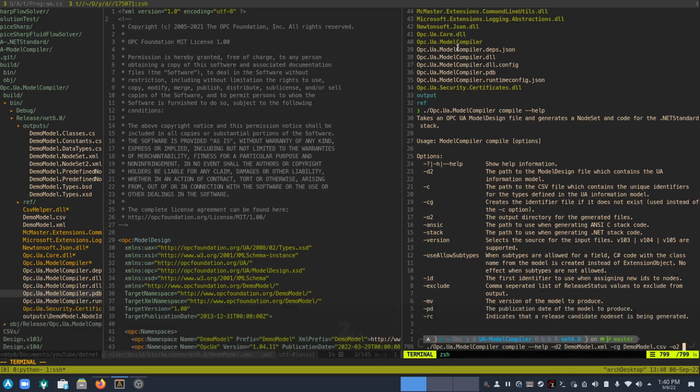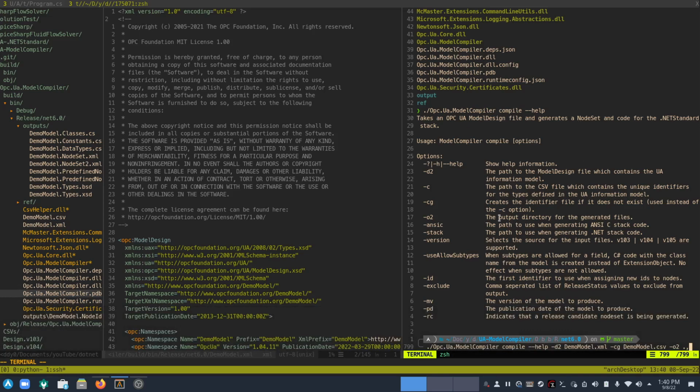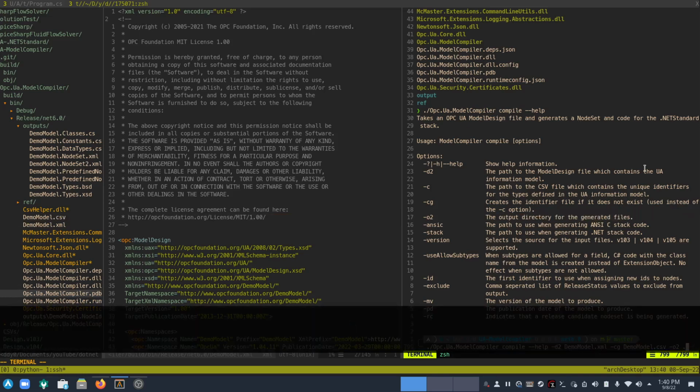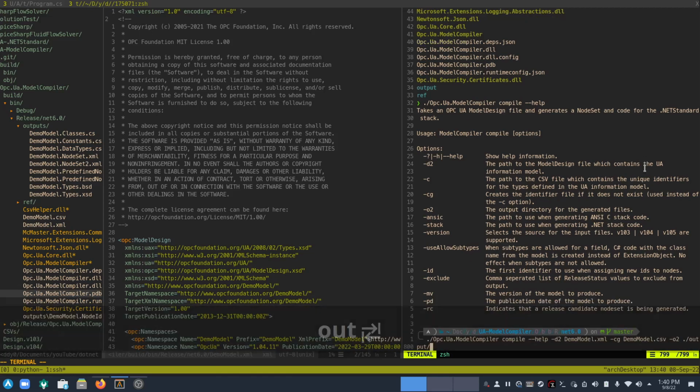So this is how you use the thing. Let's have the output. What's the output? Output is just looking for a directory for the generated files. Let's put it in the outputs folder. So I'm going to put dot, which means this directory, and then the outputs folder. I made a directory called output, and I'm going to chuck all my output files there.